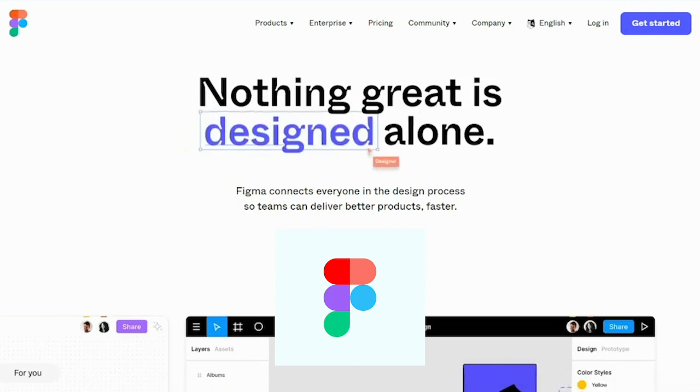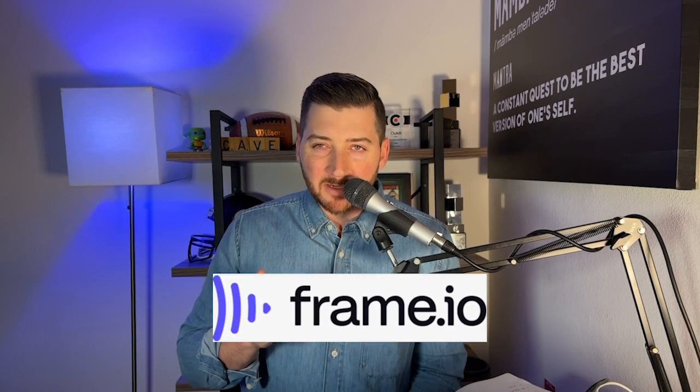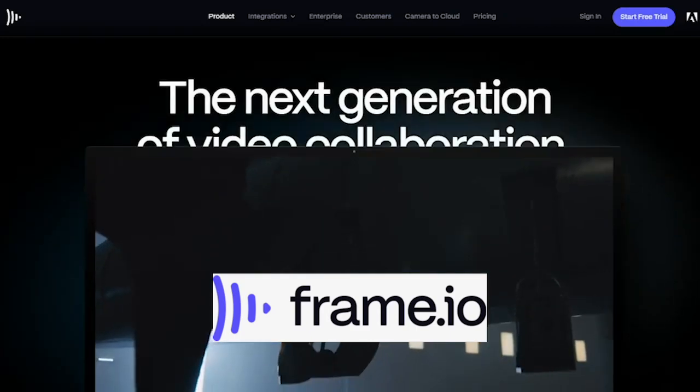And the next platform that I would say from a creator standpoint that we're seeing a lot of adoption of is Figma. So Figma is an online Photoshop essentially. You're able to put your designs up and work through things in a live environment, which is great for collaboration. Frame.io, which Adobe did purchase, is the same thing but for video, more or less, an online video editor. So those are tools that I would want to be comfortable with if I'm a marketer.